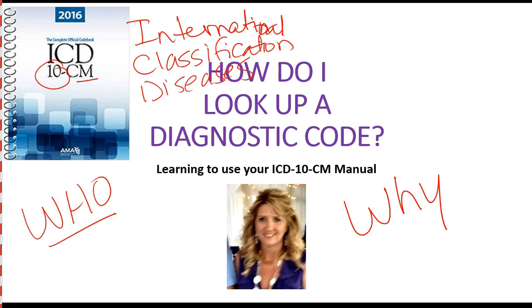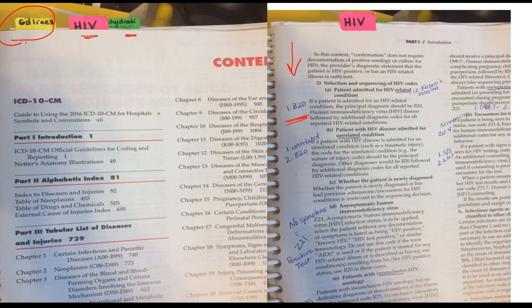We were supposed to start using this back on October 1st of 2013, and then President Obama pushed it back a year, and then it was to begin on October 1st, 2014. And then there was an act of Congress that pushed it back again until October 1st, 2015. Now, we've been using version 10 since October the 1st, 2015.